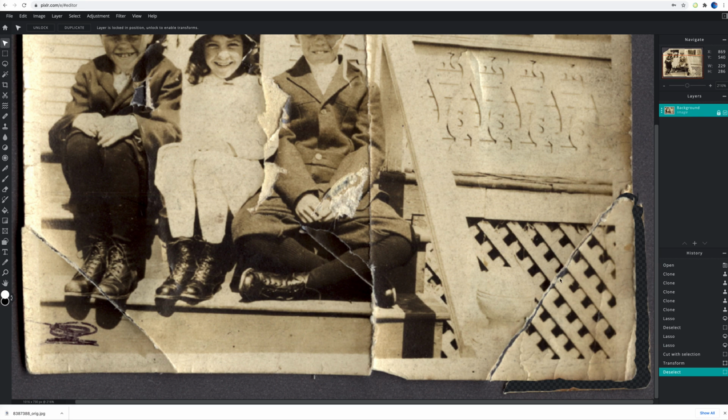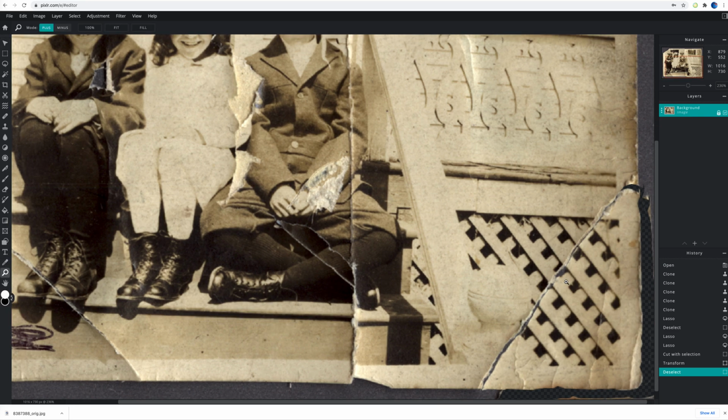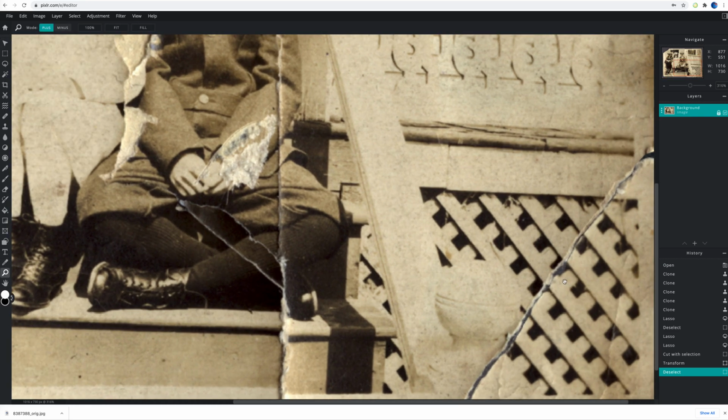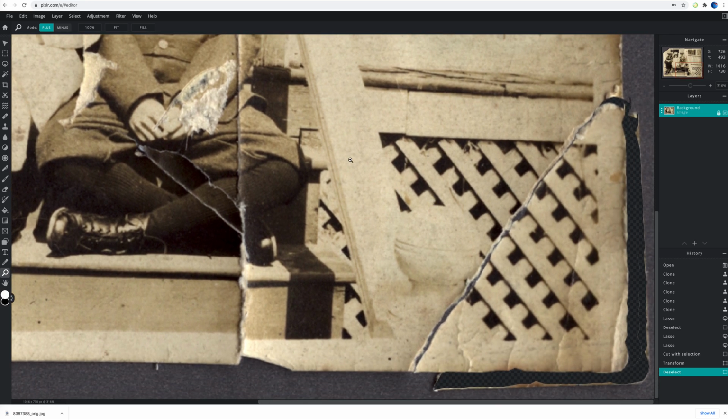But to fix this stuff, I'm going to zoom in again. Hopefully it'll keep it zoomed this time. Hit the space bar and move this so it's a little bit bigger. Then I'm going to take the clone stamp again. And notice that some of these squares, like the majority of them, are perfect. The ones where the space in between, where I just joined those two, are not. So all I'm going to do is making sure that source is clicked. I'm going to click in the middle of this box.